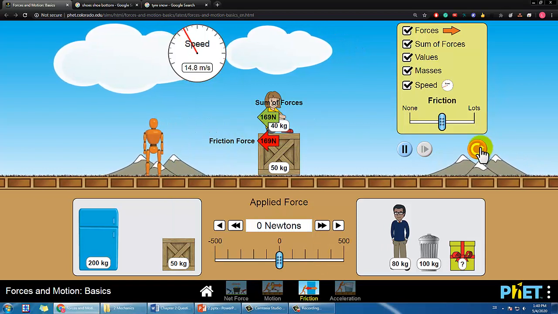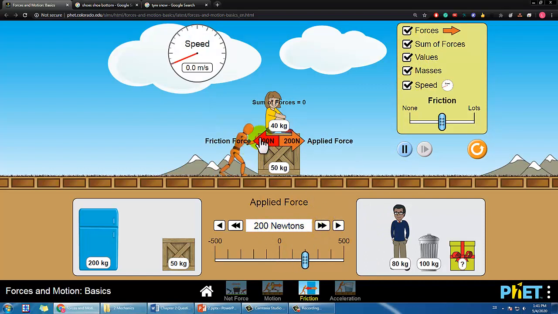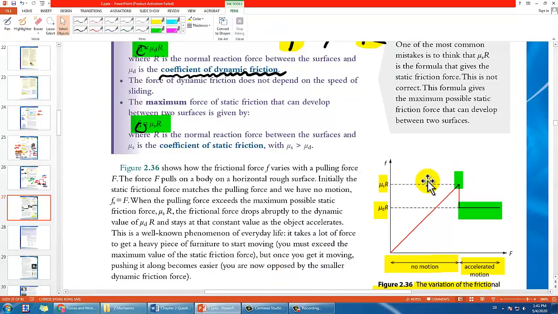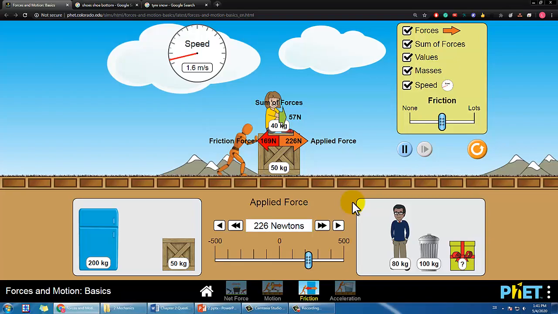So I'll try to show you again in a slower, smaller increment. So I think it was like 200, yeah. So 200 still doesn't really push, because it is still the static friction. So you can see the dynamic friction, of course, we know right now is 169. So even now that it's greater than 169, it's still not pushed yet, because it is still in the static friction range. So until I think it will be 200 to, I don't know. Okay, 225 was the limit.